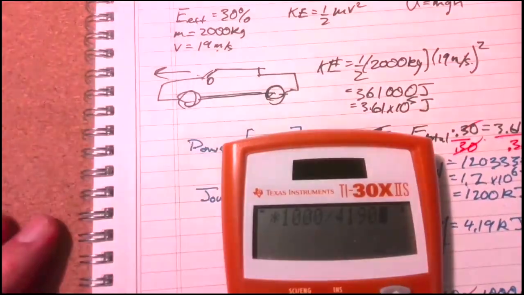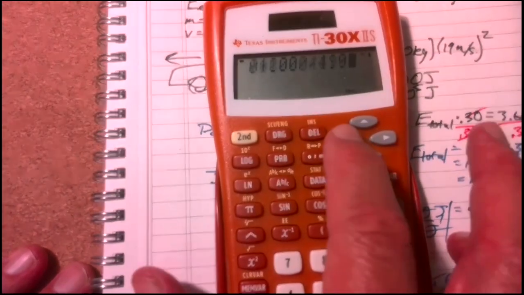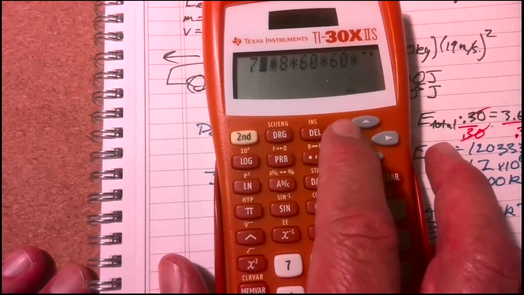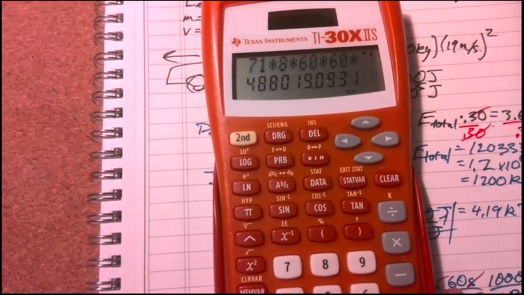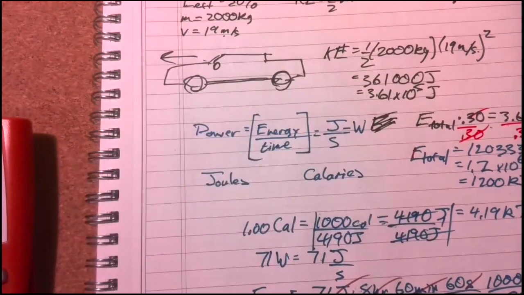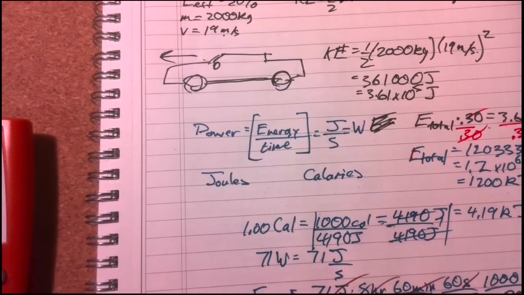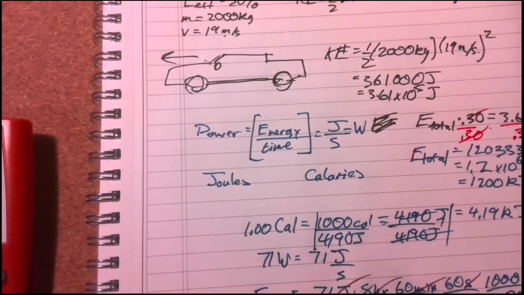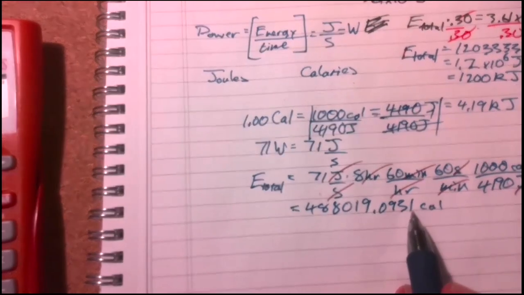We're gonna check now. Did we enter everything in here? I think we did. So we got our thousand, we got minutes, seconds, 8 hours, and 71 watts. And so the answer is, oh, that's a lot of calories. Let's write that down. So the total energy is going to be 488,019.0931 calories. And wow, that is way too many digits.